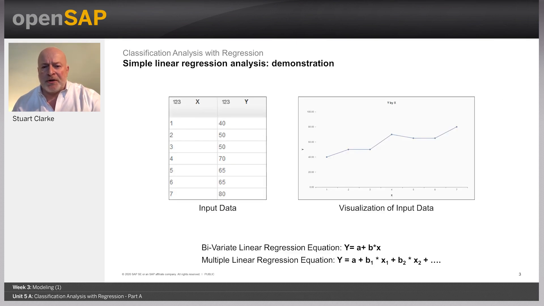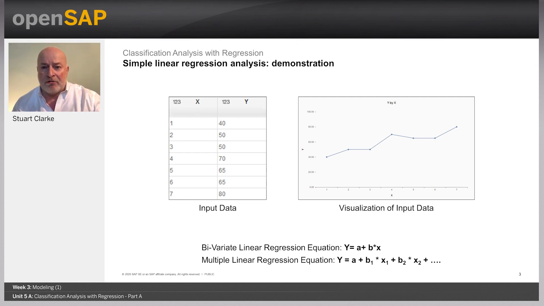This demonstration shows a simple bivariate linear regression, y equals a plus b x, meaning there are two variables in the dataset. Every value of the explanatory variable x is associated with a value of the target variable y. Terminology across analytical disciplines is quite varied. In statistics, the properties of observations are termed explanatory variables, or independent variables, or regressors — these are also the x variables in the equation. The categories to be predicted are known as targets, or dependent variables, or outcomes — this is the y variable in the equation.